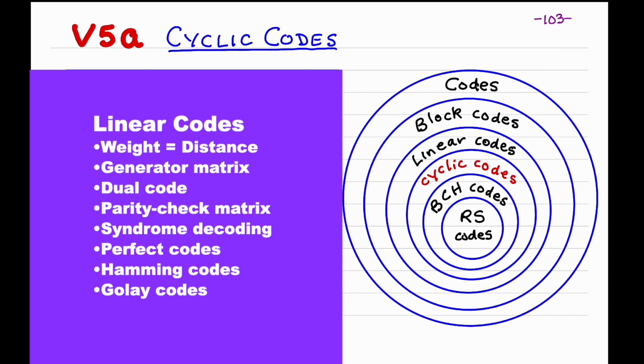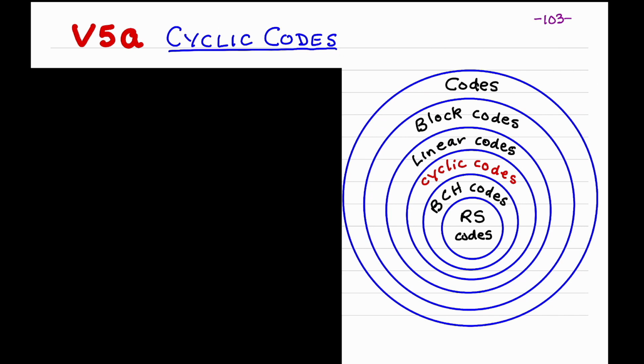For instance, we used a PCM to define a general purpose decoding algorithm for linear codes, which we call syndrome decoding. We saw an infinite family of single error correcting codes called Hamming codes. And we saw the binary Golay code and its extension C24, which has error correcting capability 3. One drawback of linear codes is that it isn't easy in general to determine the distance of a linear code. To tackle this problem, we'll specialize linear codes even further to cyclic codes, which we'll study in Chapter 5.